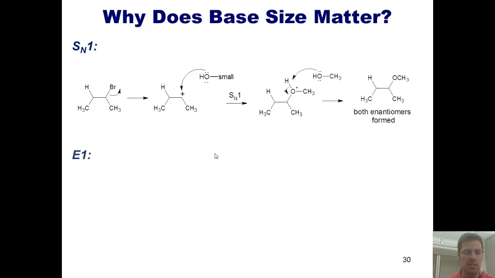Now, in contrast, in an E1 scenario, I've got the same molecule, leaving group takes off, gives me my carbocation intermediate. Imagine my weak base slash nucleophile is large in size. It's a lot harder to fit into a positively charged carbocation hole if you're a big, bulky base. Thus, larger bases will favor elimination, grabbing the hydrogen next door, pumping the electrons down to give me my two products, with the trans one being favored, of course.